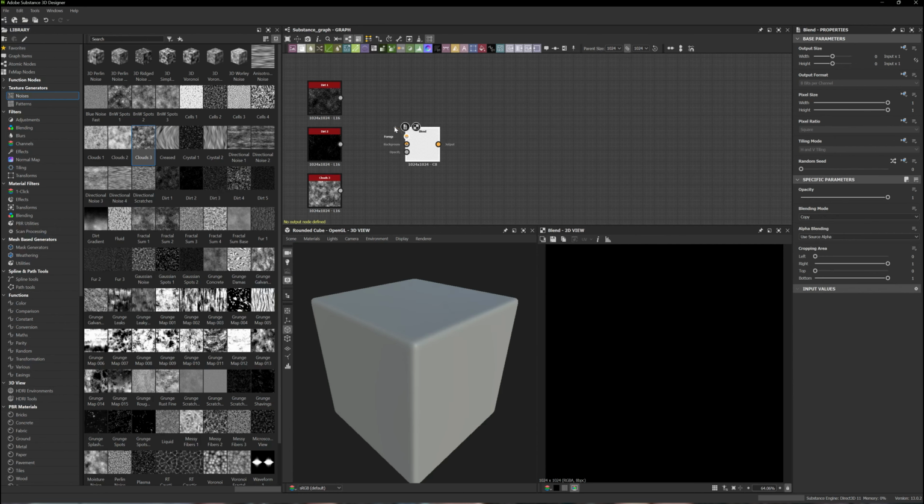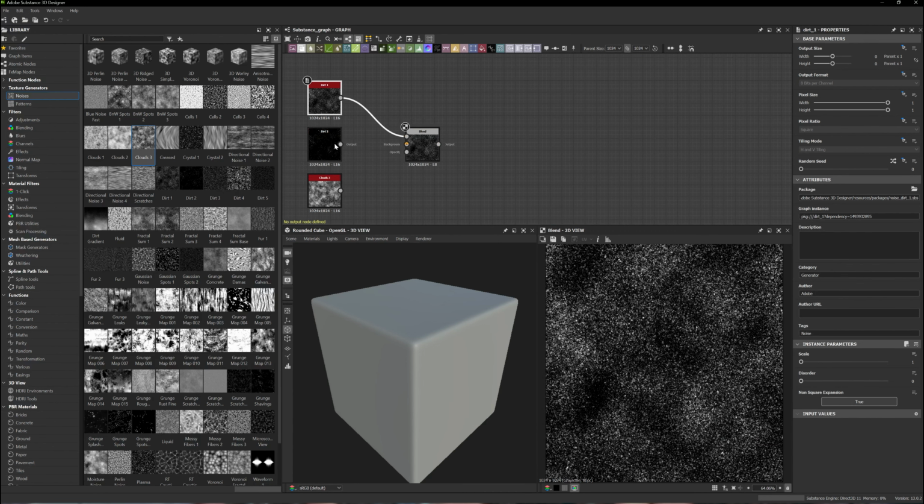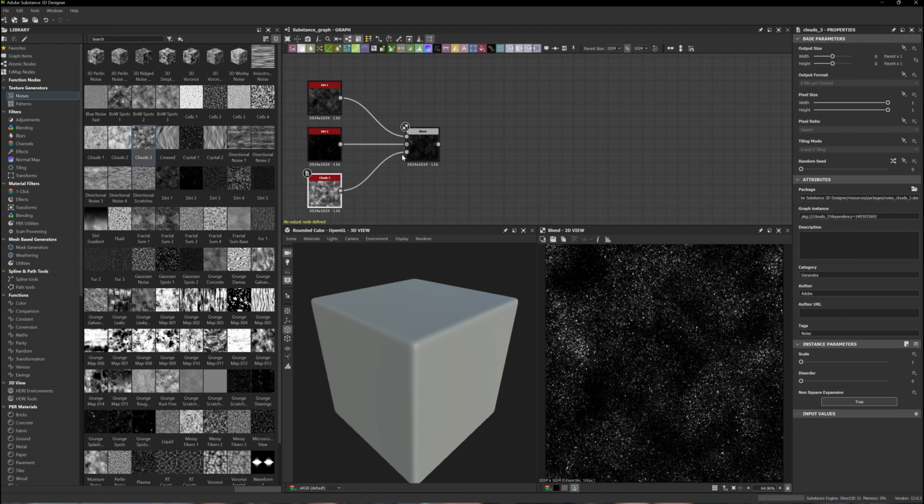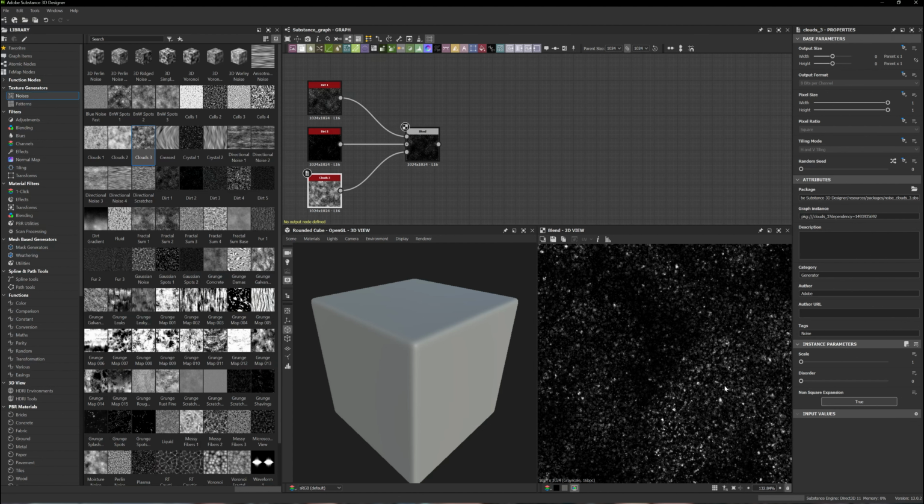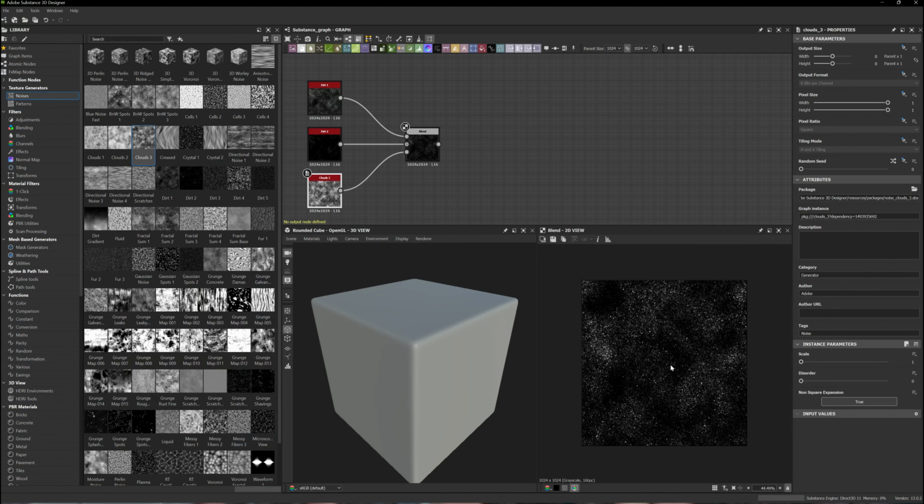You'll have the foreground, which I want to be the busiest, and the background, which is going to be the less busy, and the opacity will be through the last texture, which is the cloud one. When you look at this, you'll see that some of the dirt in here has a bit of different opacities, and that's exactly what I'm looking for when trying to do something like this.